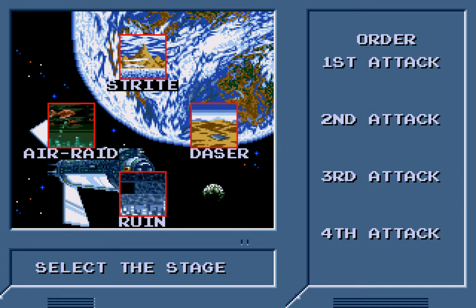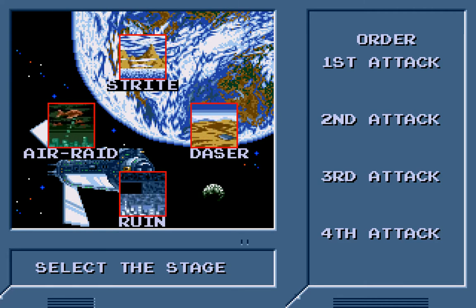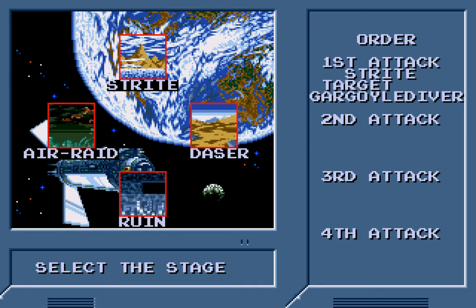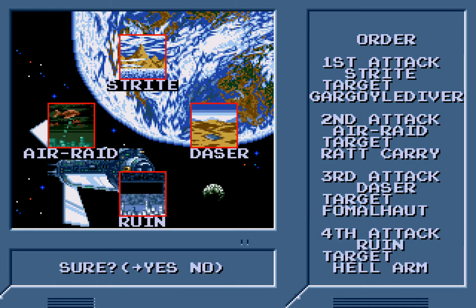So after those overly extended explanations, let's pick out the first 4 stages. We'll go with Stride, Air Raid, Dazer, and Ruin. Stride, target Gargoyle Diver. Air Raid, target Rat Carry. Dazer, target Formal House. Ruin, target Hell Arm.